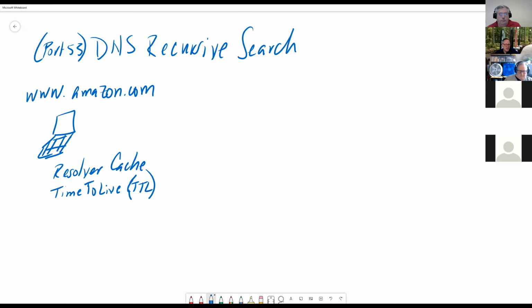So let's say you're going to Amazon, but you have not gone there since you powered on your laptop. You get your IP address with Dynamic Host Control Protocol, and you go to your browser and type in www.amazon.com, okay? Well, first it looks in your resolver cache. There's no Amazon.com with the associated IP address. So now it goes to your DNS server, okay?